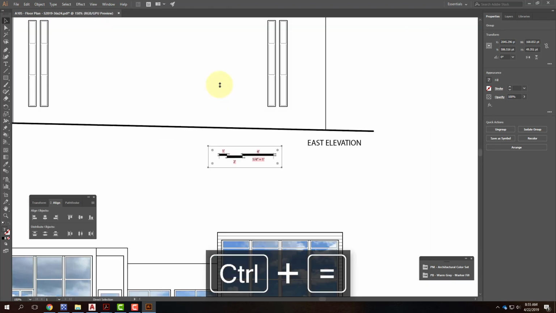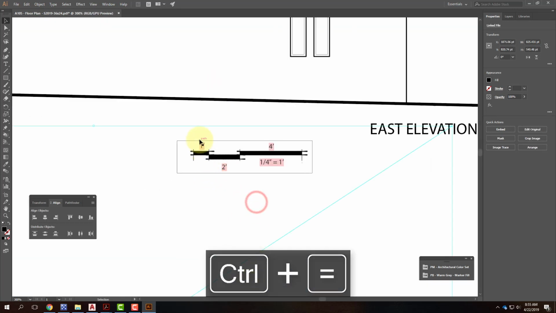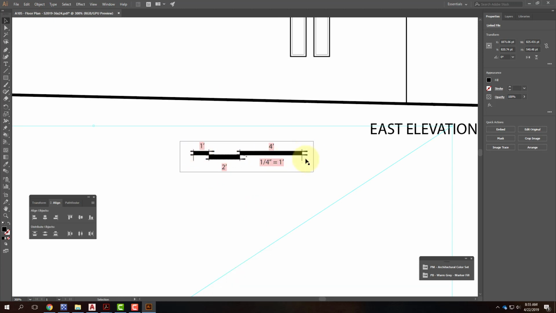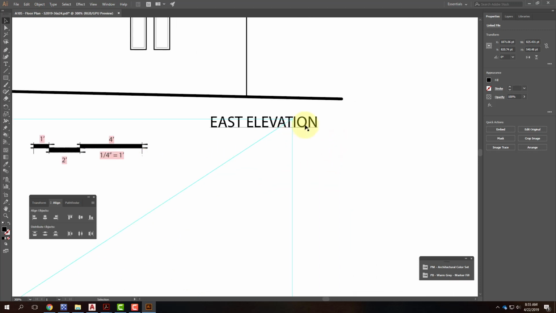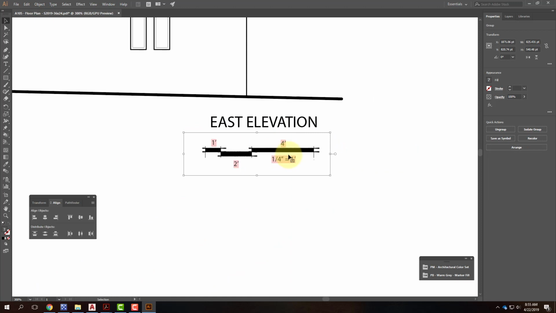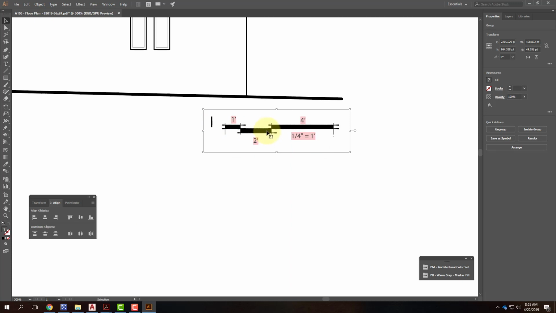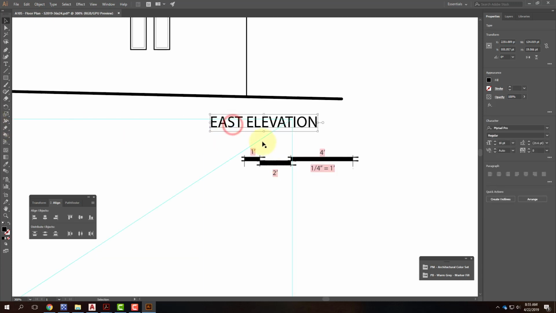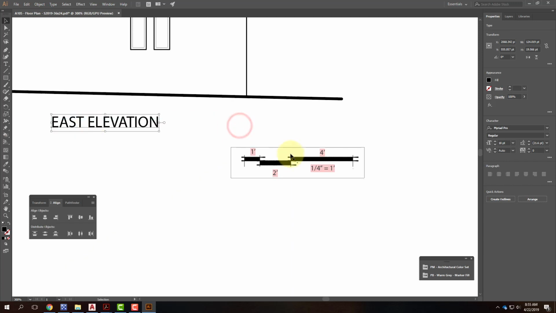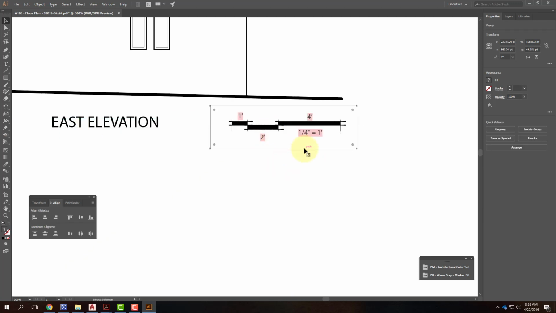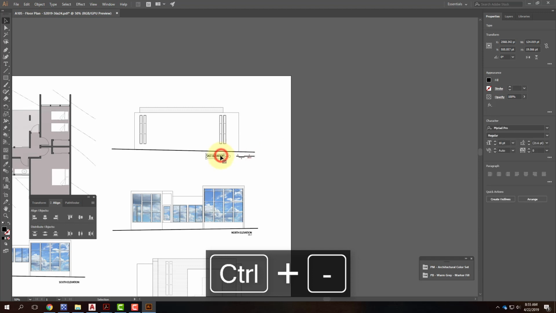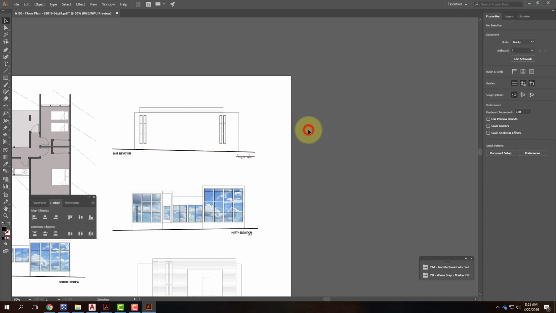And if I zoom in on this, you can see that this is set up as a graphic bar scale. It's a little bit casual in its setup, so it looks like it's drawn by hand. And we have the scale set up so that there's 1 foot, there's 2 feet, and there's 4 feet. It has what the scale would be. So this might be something that instead of writing here, 1/4 inch equals a foot, you might just put the graphic bar scale here. Or maybe the graphic bar scale would go on this side. Drop this back. And this east elevation would go on the other side. So we'd have the graphic bar scale here. And we'd have the text that says east elevation over there, for example.